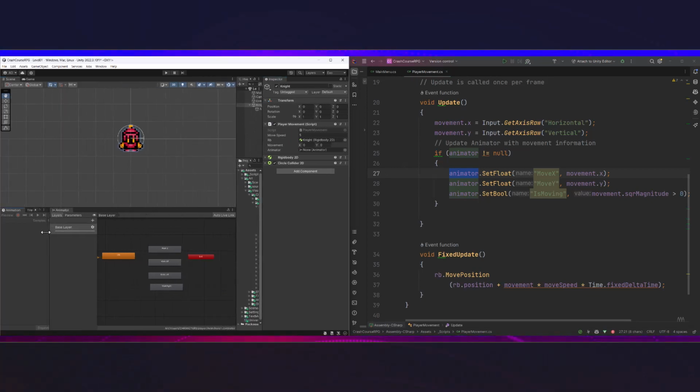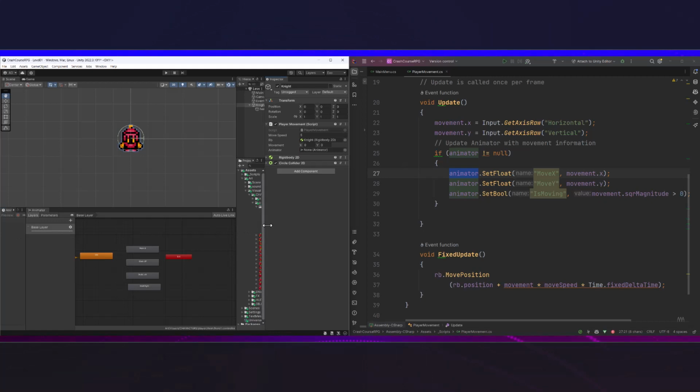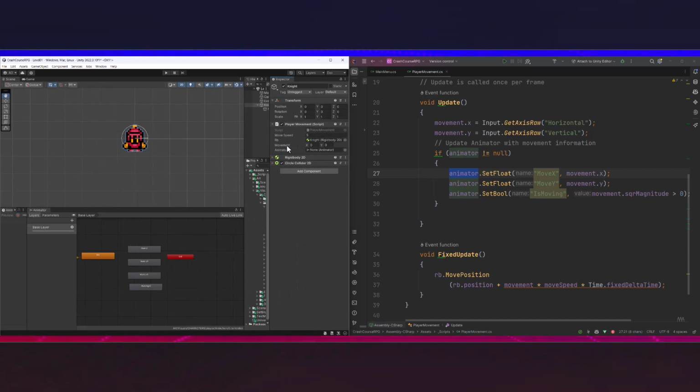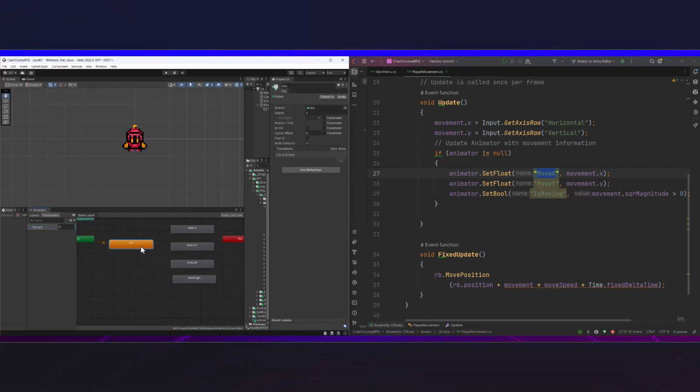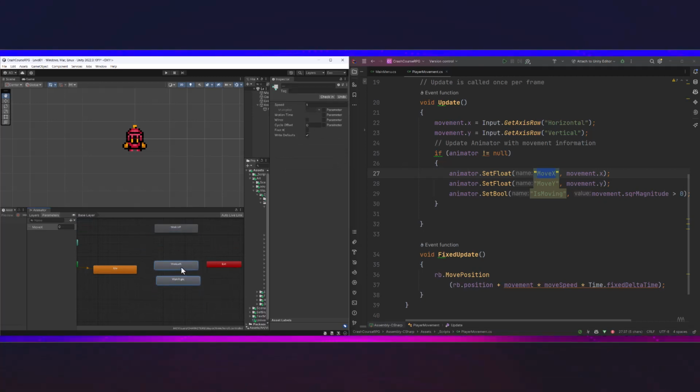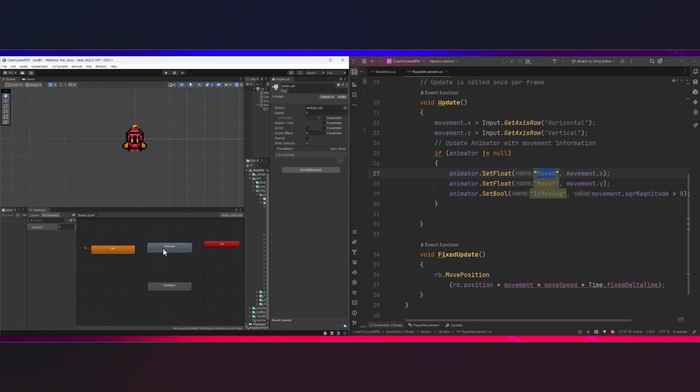And let me go ahead and expand out this animator for a second. We want to say animator, so that's this animator here, dot SetFloat. So let's make a parameter, and we're going to make a float parameter here. And the name of this is going to be moveX. Now, we start off on idle, and we have this walk left and we have this walk right. Okay, so let's start with walk left because we know that one is actually kind of working.